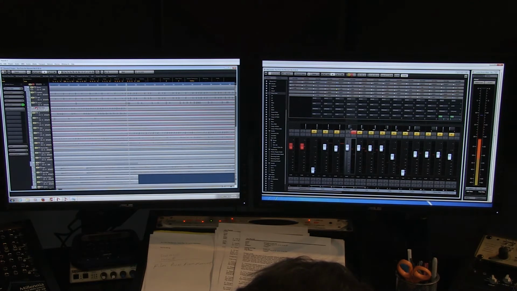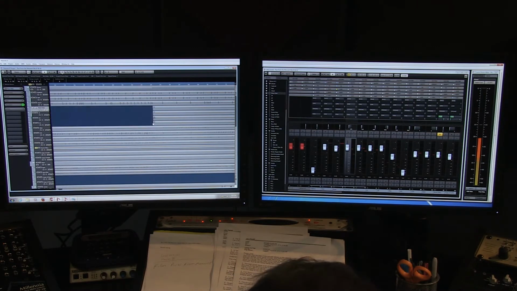I'll play this to you. So that's bleed, and we don't want any bleed in these tom tracks. So what I do is I just literally delete them by editing off the sound. And then I got to make sure I don't accidentally delete any of my tom tracks. So I'm going to go ahead and do that. And we're going to keep going here.